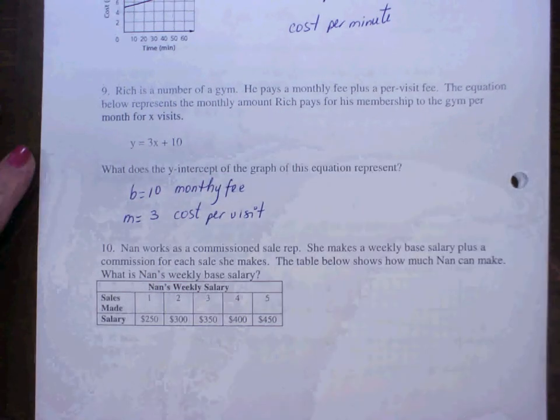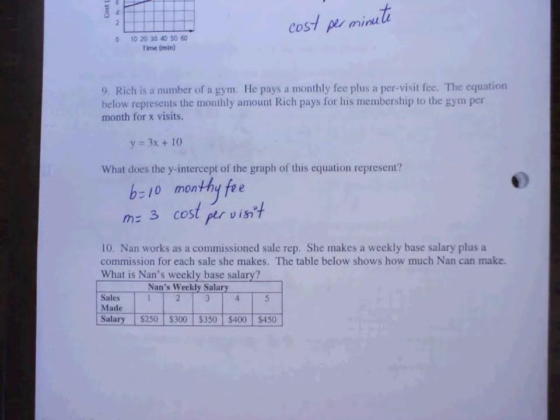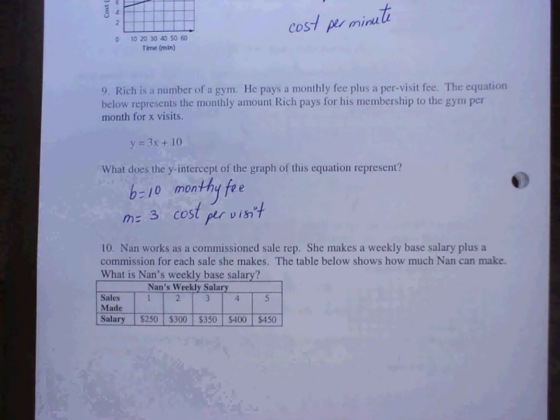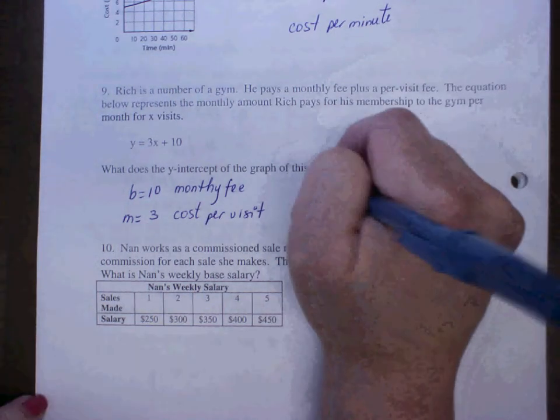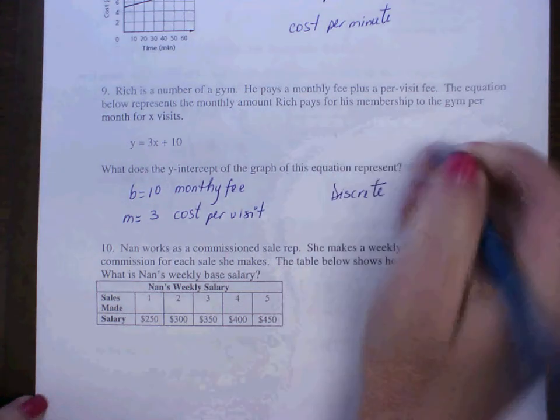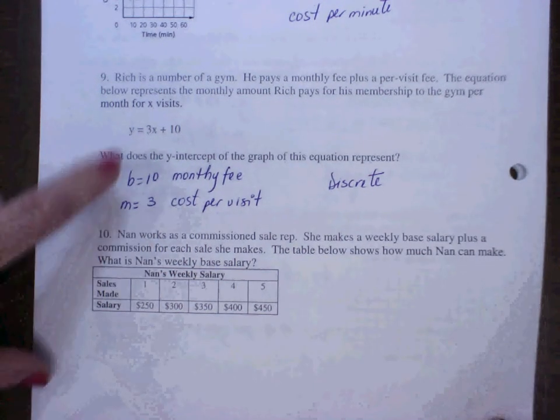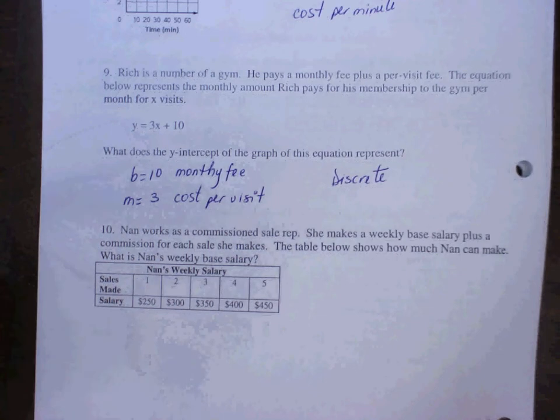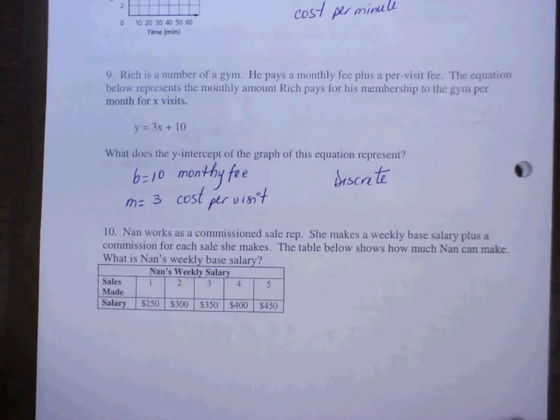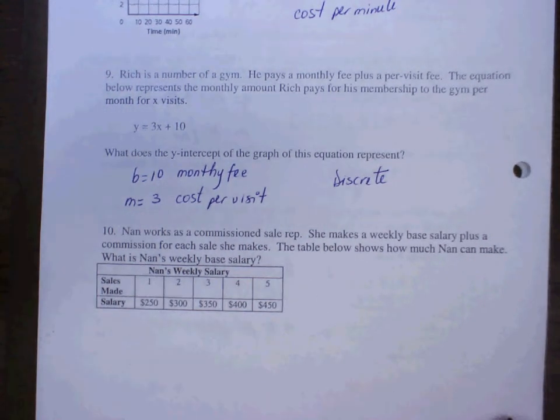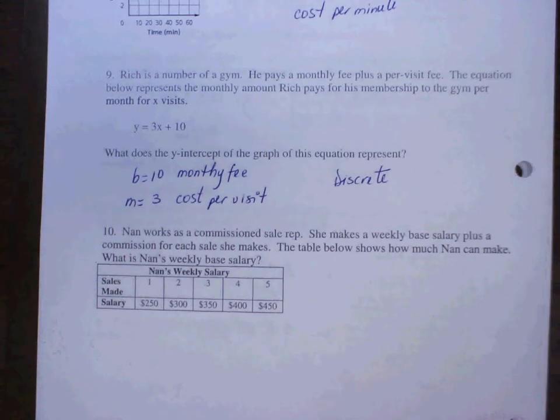Is this data continuous or discrete? Really? Can you go to the gym half a time? No. You can go to the gym 1 time, 2 times, 3 times, 4 times, right? But I can't say, I'm going to go just driving halfway and then turning back home, I'm going to go 0.5. I understand. All right, so it would be what? Discrete. Most definitely discrete, because your X is how many times you're going to the gym. Remember, whether it's discrete or continuous, the X is the one that determines that, the domain.